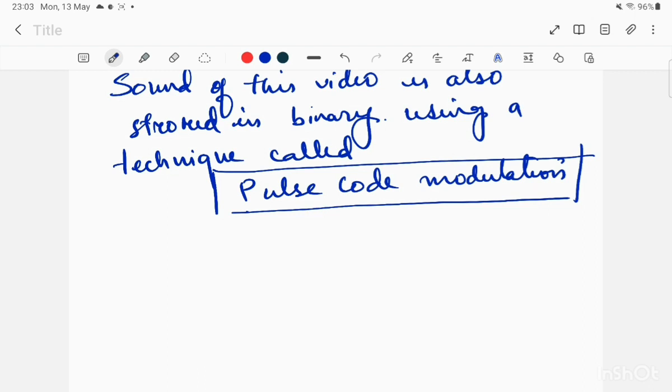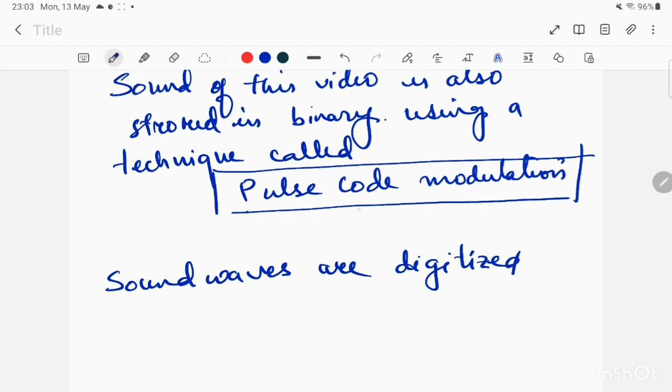Whatever sound you are supposed to create, it will simulate that sound. I will repeat this again.